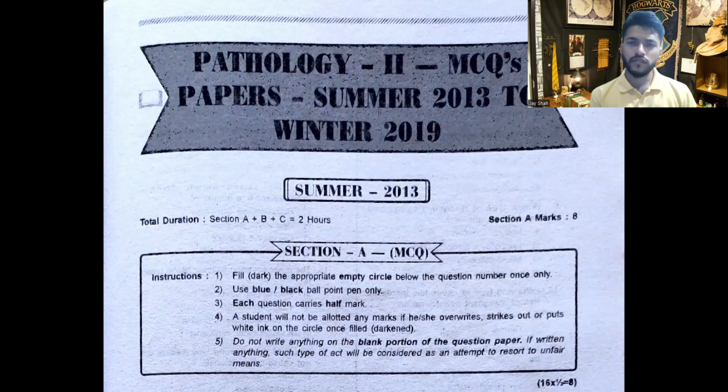And for short answer questions and long answer questions, since Patho 1 was relatively easier, I think Patho 2 would be slightly on the tougher side. It is always better to be well prepared because it's pretty vast and MCQs would come to your rescue at this point in time. And there are specific topics which are highly tested, such as thyroid cancers, ovarian tumors, or bone tumors, then something related to ulcerative colitis versus Crohn's disease, then related to your stomach, esophagus. So these are highly tested topics which are repeated again and again, and subtopics within them.